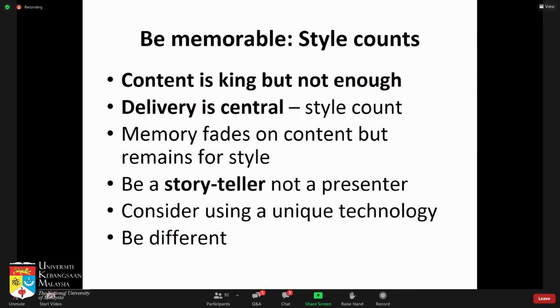Content is king, but it's not enough, even though the content is super important, it's not good enough. You really have to deliver with style, because these are the central. And be a storyteller, not just a typical presenter, with the research, blah blah, really not a pleasant thing. And IT, or information technology, is supposed to make our life easier, so use as much as you want. Of course, you have to get ready. Sometimes the IT gets stuck, and how you recover yourself, how you can skip that session, you plan. So be different rather than just typical presentation skills.